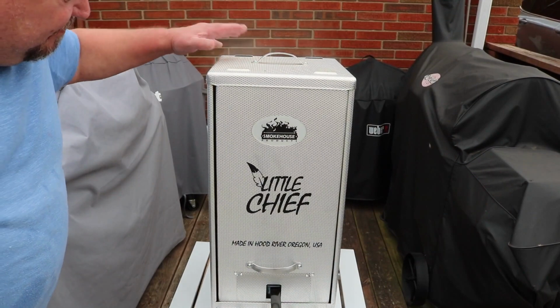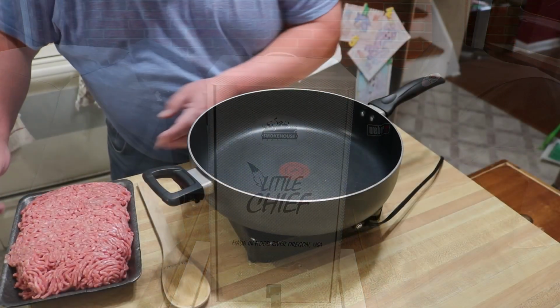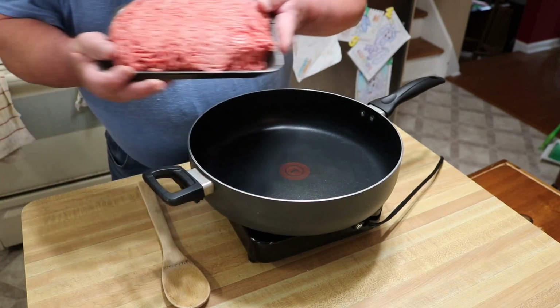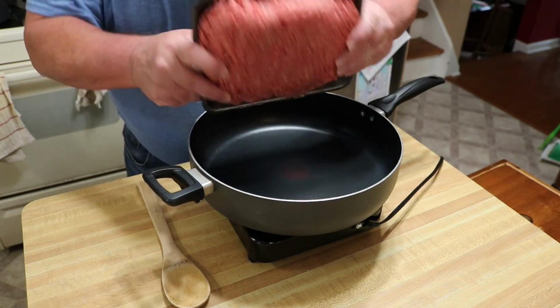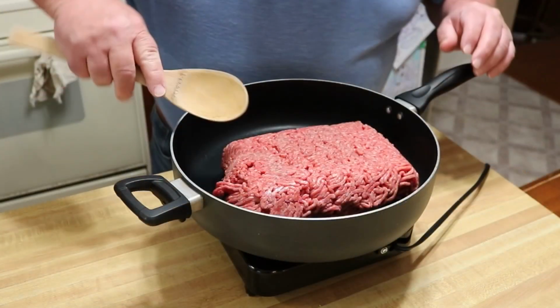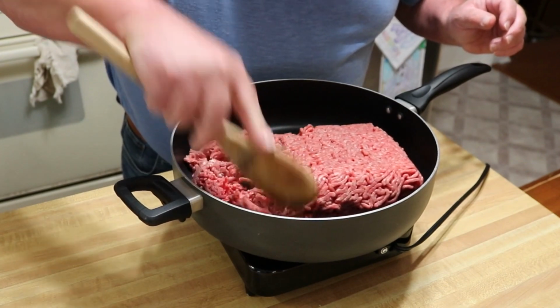I don't know if you can see that. That is what we call flavor. All right, guys, come in here. I've got this, just under 3 pounds of 80-20 ground chuck. I'm gonna start grinding this up, getting our meat brown.